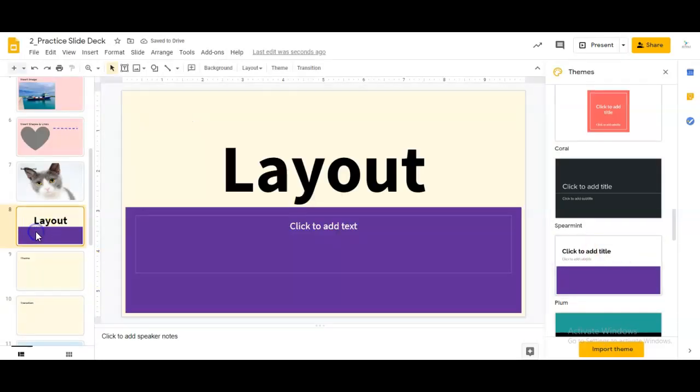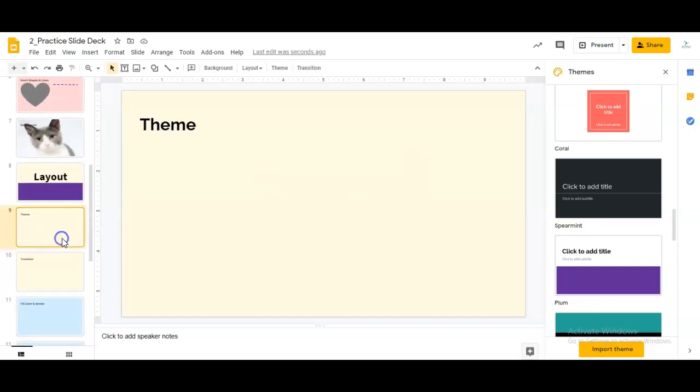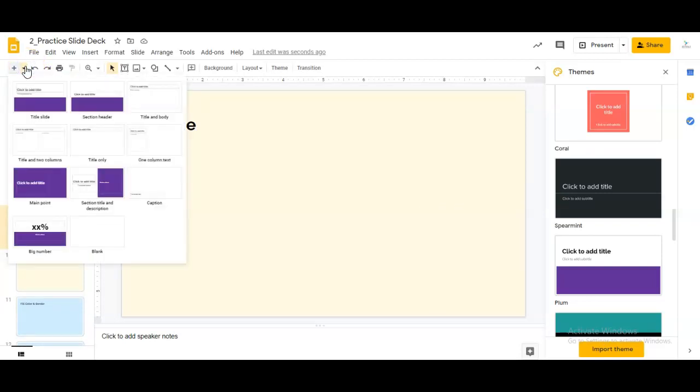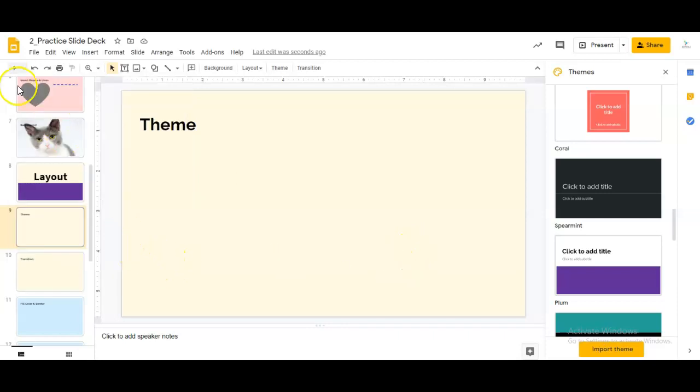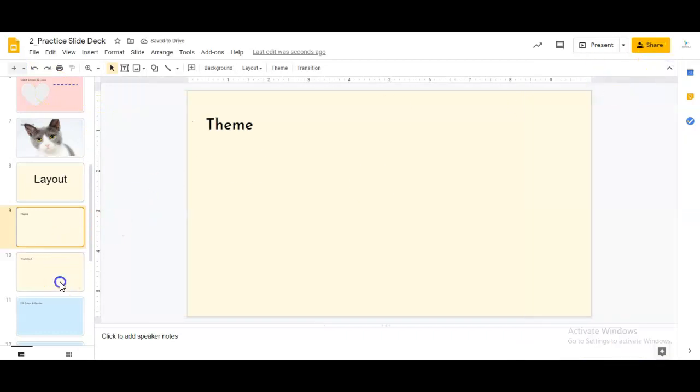So remember on my layout theme, now it looks like that theme I created. Now, if I went here, take a look at all my different layouts. They've changed to match the theme. So be mindful of that. Okay. I'm going to click undo because that was just an example. Can close out of that menu.